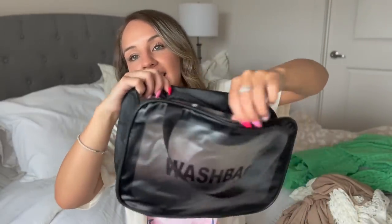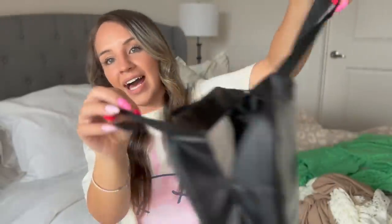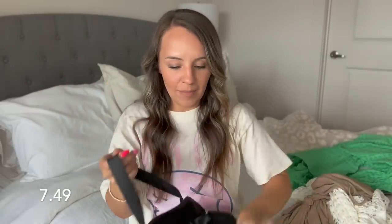The other thing I got was a wash bag — it's black and it's very big. I think it'll be great for shampoo and all that kind of stuff. My favorite thing to do is pack toiletries and stuff for trips. I'm obsessed with organizing all the little stuff and I'm going to be doing a lot of that for Hawaii. Beginning in September I'll be doing a lot of packing videos with all of these bags.